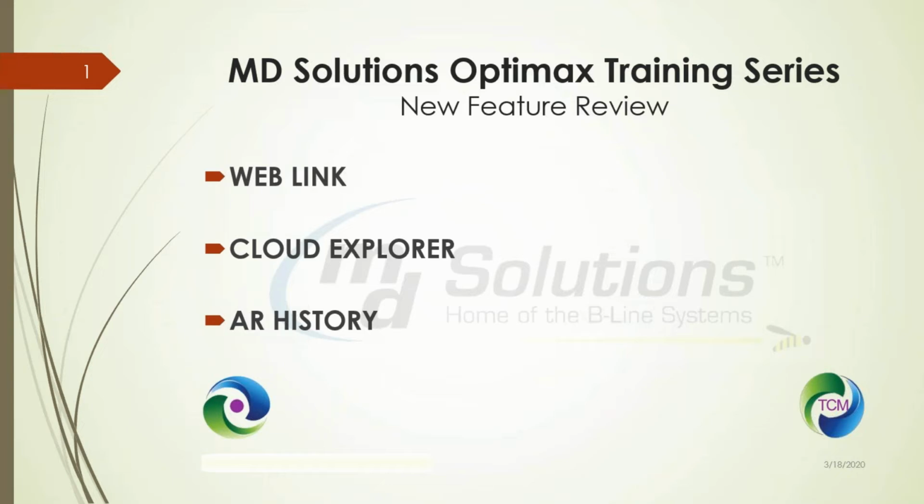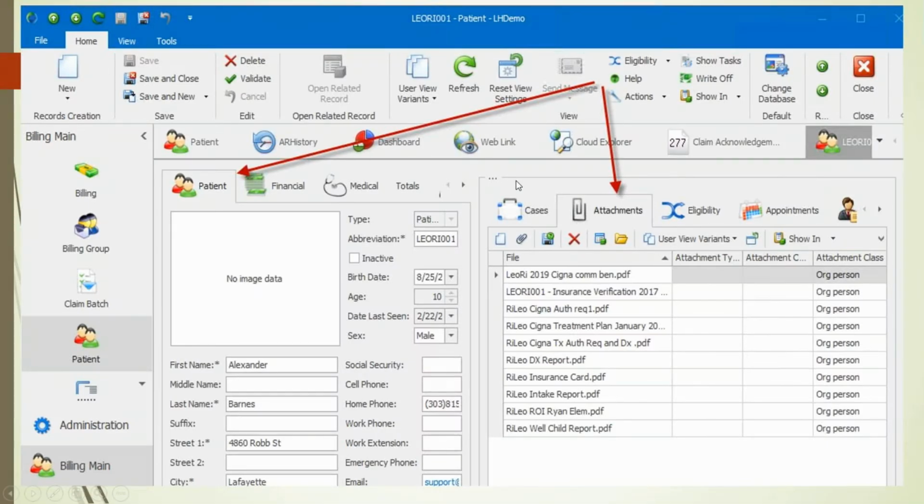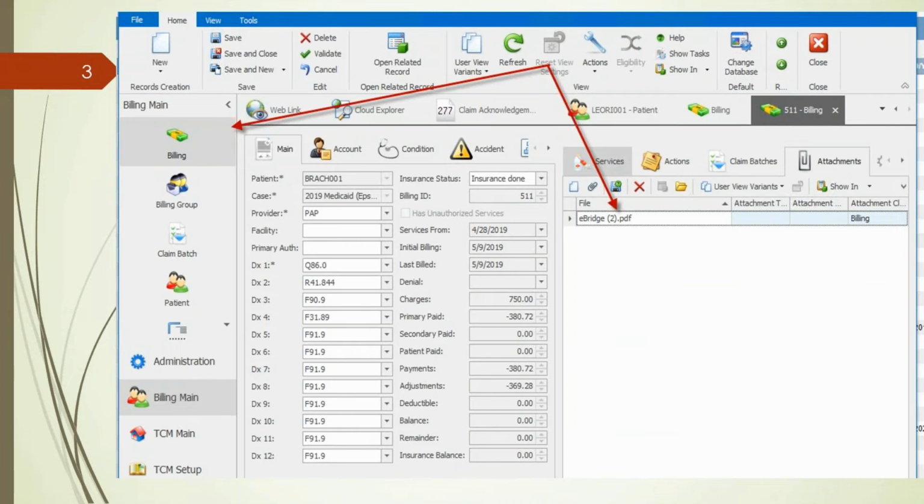Optimax is an excellent document management system, as you can attach files just about anywhere in the Optimax system, but doing so can take a high level of patience. Jessica, next page, please. So just for illustration, I'd like to show the key areas within Optimax where you can put attachments.